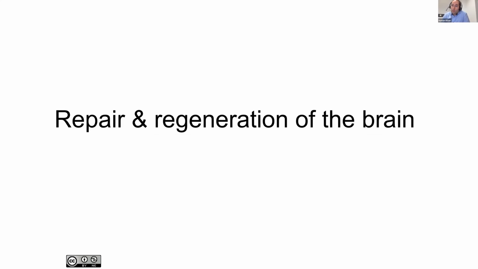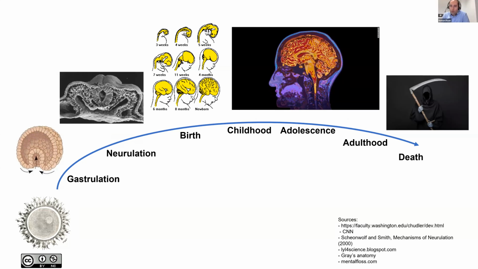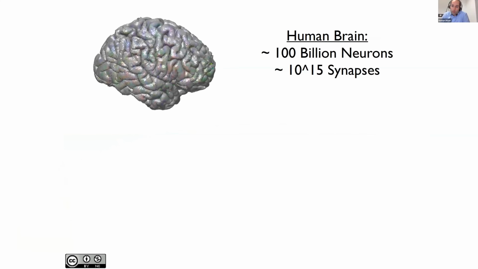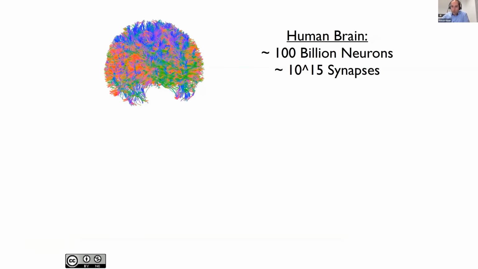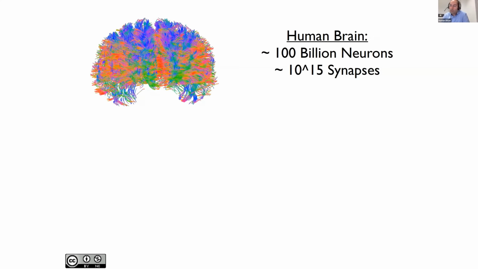Now the other direction, the second direction that I listed initially, is with regards to repair and regeneration. And if we want to accomplish regenerating the brain, we need to understand how the brain develops, because the brain undergoes significant changes, and we all start from a single precursor cell. We have all of those different important stages, and if we want to really repair parts of the brain, we need to have an insight into how these parts of the brain develop naturally, because the brain is extremely complex. It has 100 billion neurons and a million billion synapses. So this is a 1 with 15 zeros of synapses, of connections between neurons.